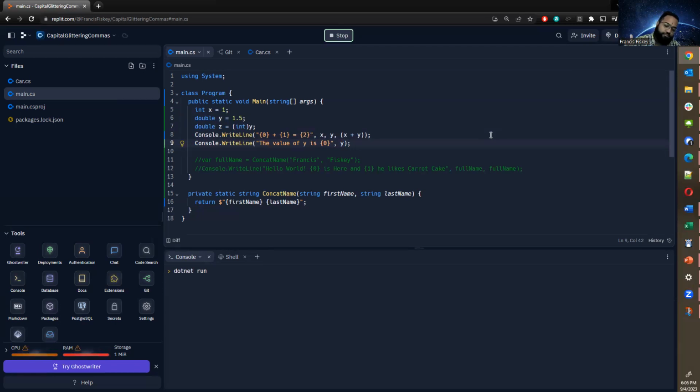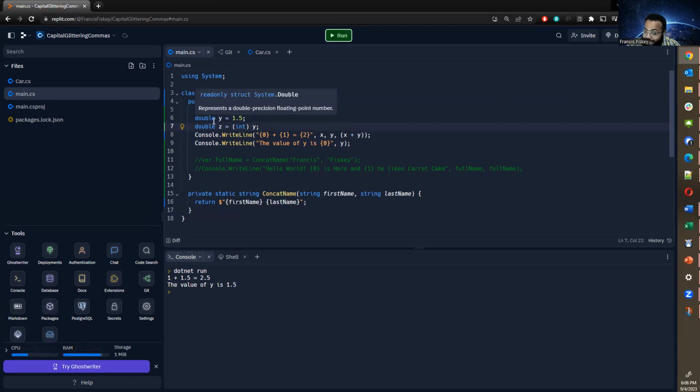And look, I got smoke coming off of it. Look at that. The value of y is 1.5. Now, something very interesting. I typed 1.5 here, right? And then I said, I would like you to reflect. Maybe it was too close. Maybe I need to put a space between the two. That shouldn't matter, though. I don't think that syntactically would do anything. Notice that when I put 1.5 next to that reflected int, it made it 1 plus 1 equals 2. But when I did it in a variable of a double, it didn't do that.